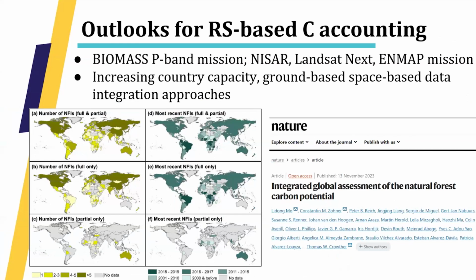Another important slide. I was talking about the upcoming missions. There are more. NASA will launch NISAR, an L-band mission. There's Landsat Next, which will increase the spatial and temporal resolution of the Landsat mission, 10 meters and a 6-day repeat cycle, I think. And the MAP mission, which is a hyperspectral satellite mission. Hyperspectral means we have more bands. We can see more, basically. We can see if plants are sick, or we can distinguish one species from another quite easily compared to multispectral.